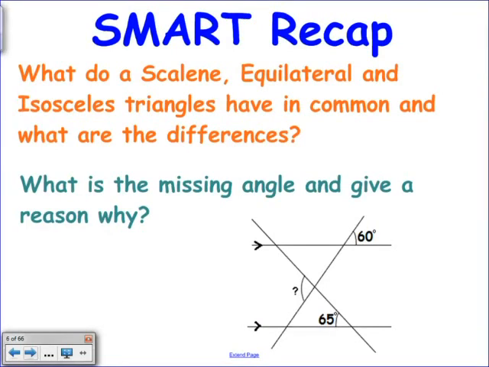The first one involves what they call a bit of deep thinking in maths. I'm not just going to ask you for an angle. I want you to tell me what a scalene, equilateral and isosceles triangle all have in common, and I want you to tell me what's different about them as well. That involves a bit of deeper thinking on these shapes. The second one is, I want you to tell me what angle that question.